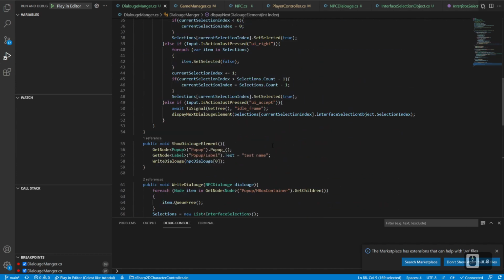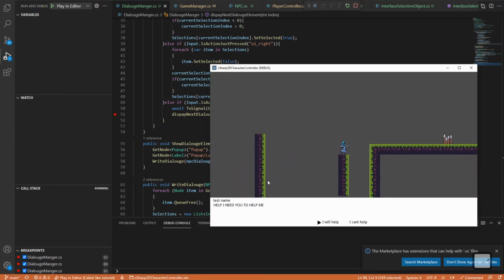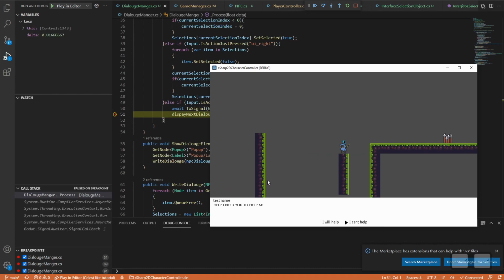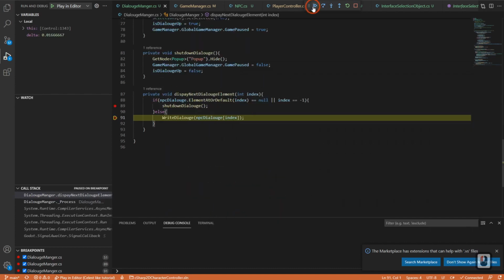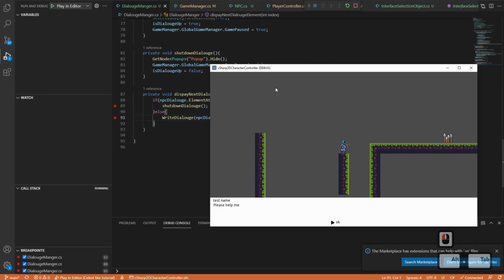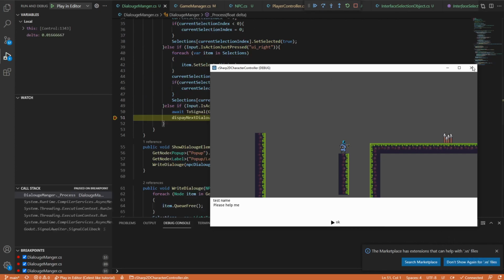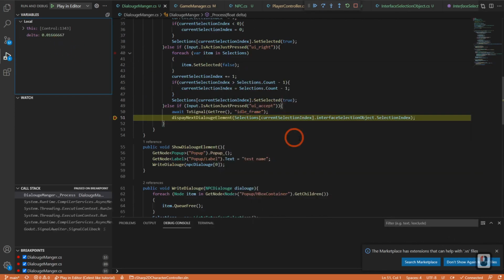So now the question is, when we hit enter here, what is it kaputting on? Let's go ahead and play in editor. Let's run over here, jump, enter, "I can't help." Display next dialogue. We know this one works, so that's okay. Continue. All right, now let's see what's going on.